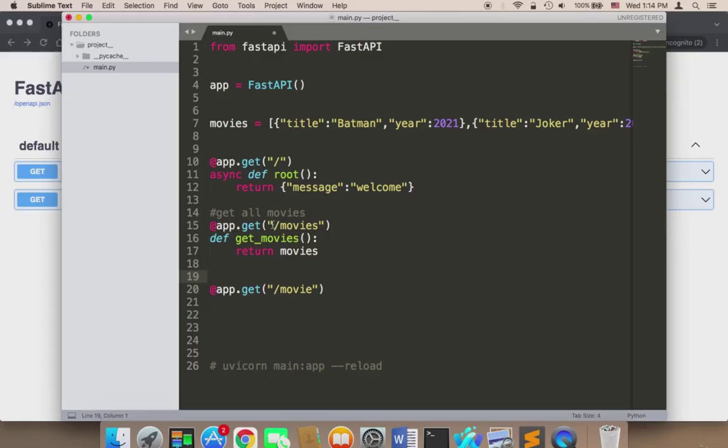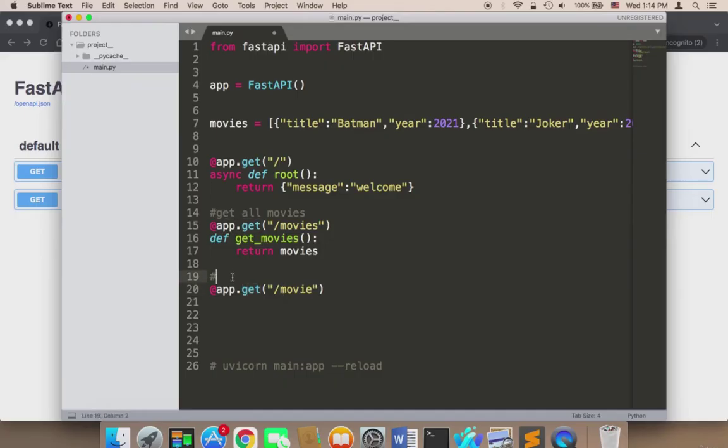Because clients who are going to be using your applications, if they don't get meaningful endpoints, they are going to be confused. Just put yourself in their shoes and you will be confused if your API endpoints don't have meaningful names.